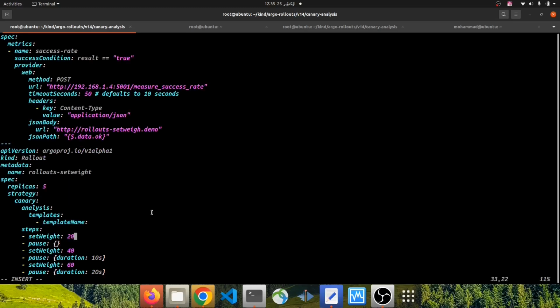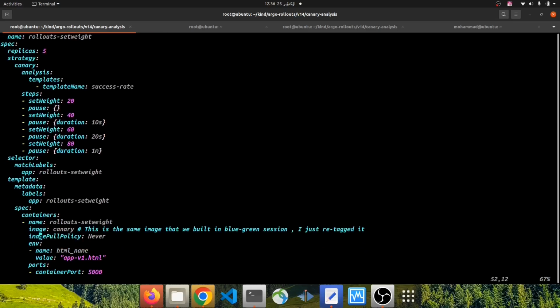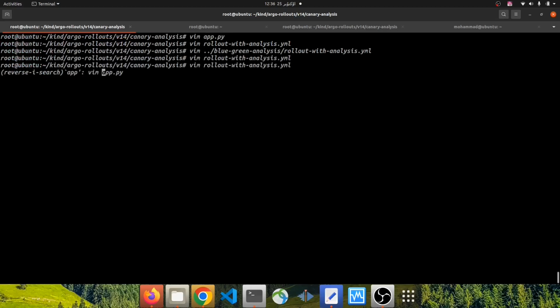So the name of the template is success rate. I'm defining a background analysis. So this analysis is not within our steps. Let's save the file. Okay, and let's apply it.